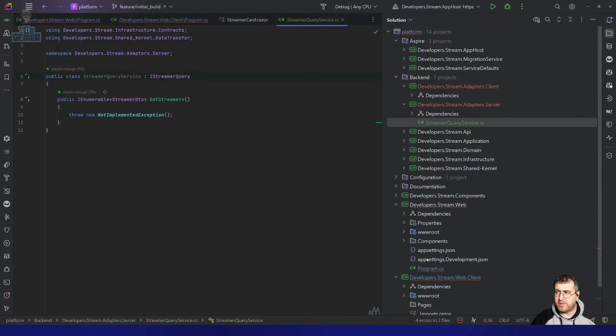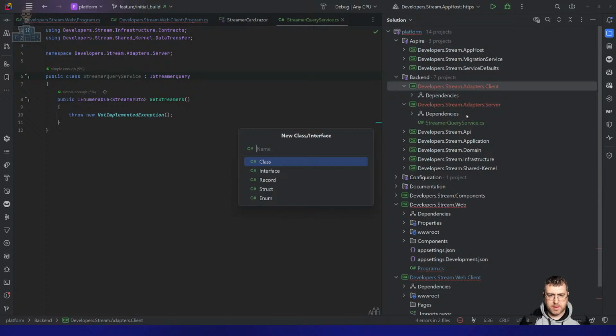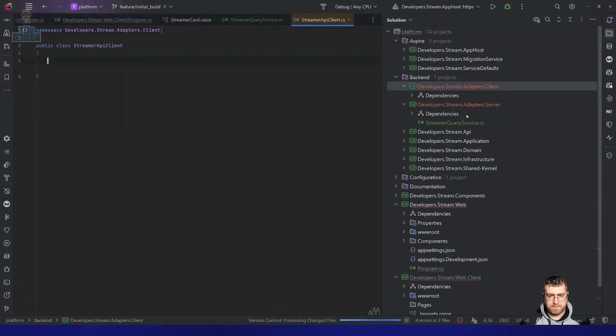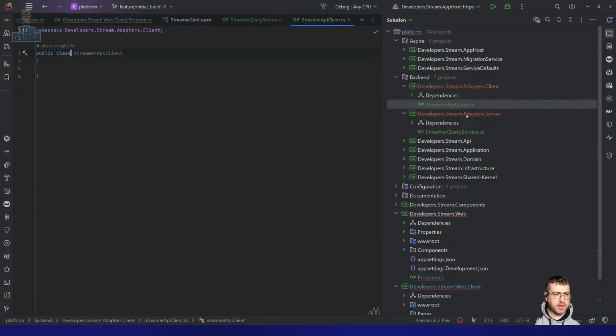And if people debate it or they want to change it, then they can make the right changes and we can have the right discussions at the right time. But the most important thing is, am I confident that I can change this quickly, right? Streamer API client, right? And this is an IStreamerQuery.